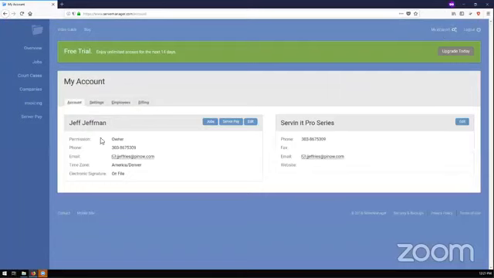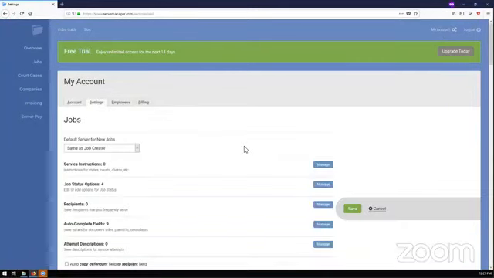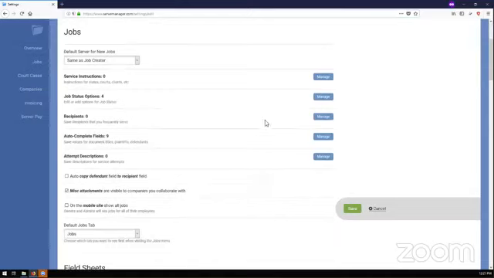So let's go back into my account, and let's look at several settings that we can set to make job entering in even easier for you. So of course we have things such as service instructions. Now, as I showed in previous webinars, you can filter using your job statuses. So if you have certain jobs that you would like to mark as certain things, you can record them and you can change that information inside of job status.